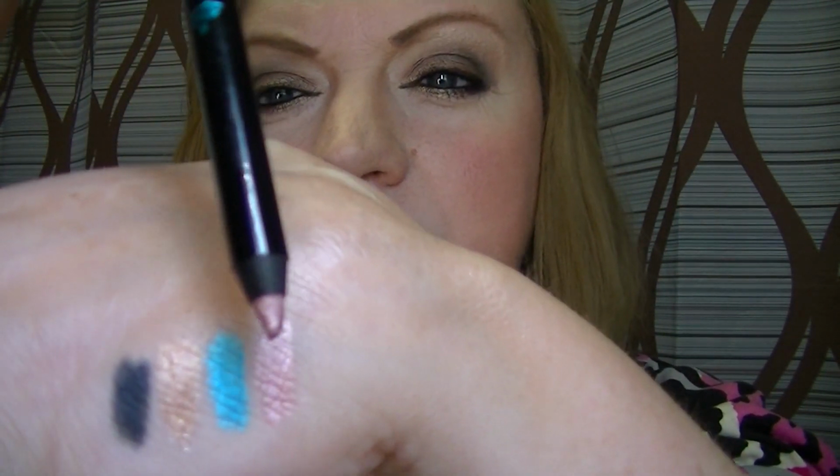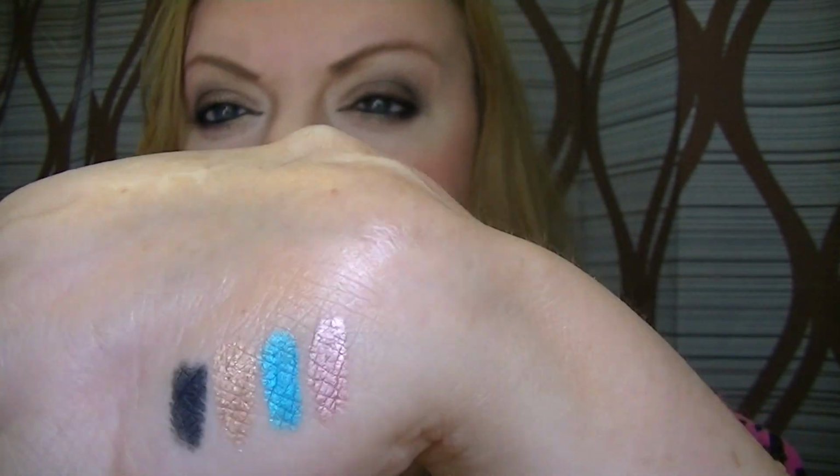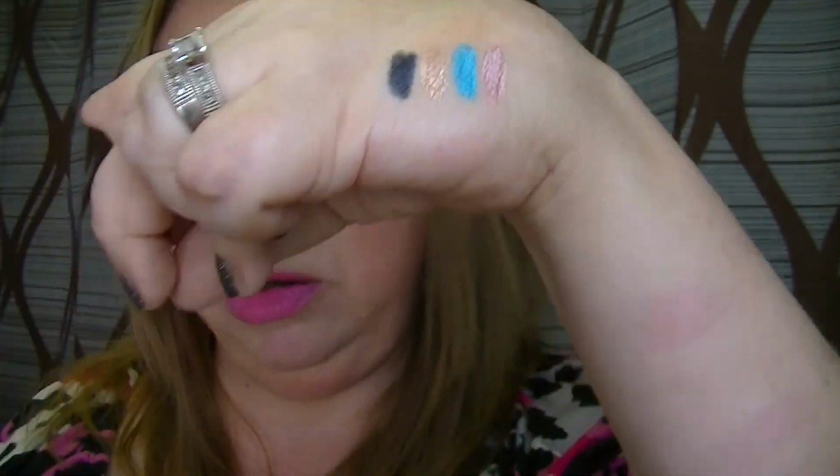So there that is, Strawberry Macaroon. I just can't get over how good looking these are. I'm so excited to wear them. All right, this one is green, and this one is called Fairy Tale. And you guys, this one is like, oh. So that's what it looks like. This one is so bitchin'. I just love it. Okay.